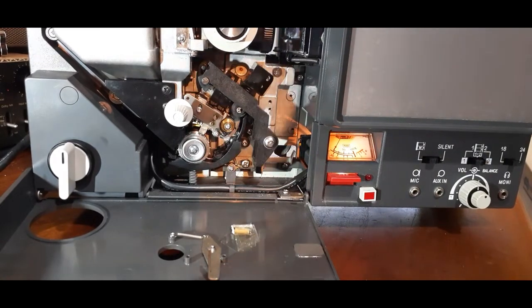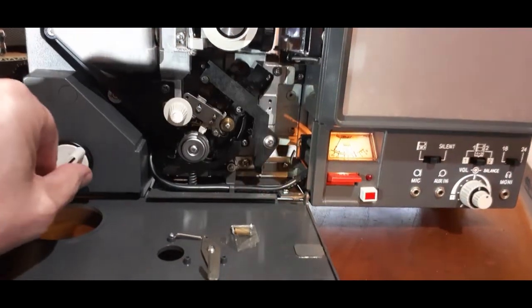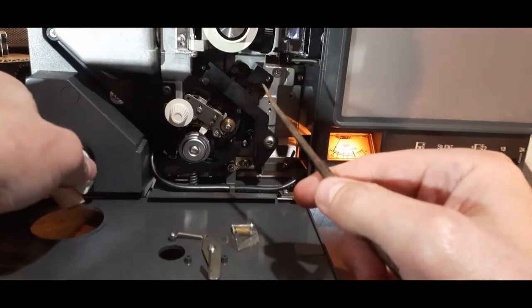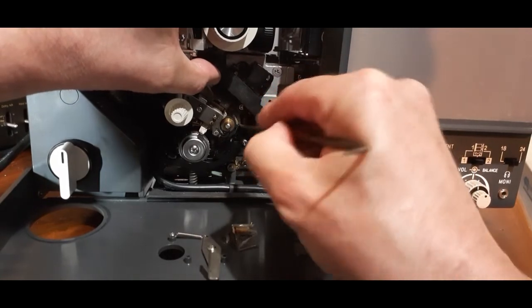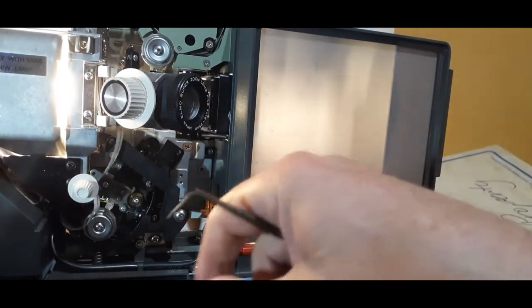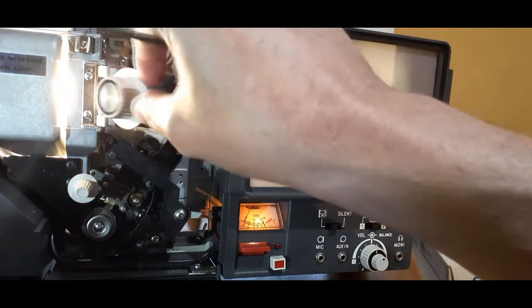And I can find my tool. Let's see. Push it in. There it goes. And it bunches all up down here. So, gotta rewind it, lift up the heads, thread this through. Hopefully, it will take it past. No. Well, that was a disaster.